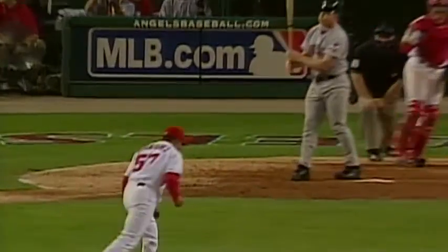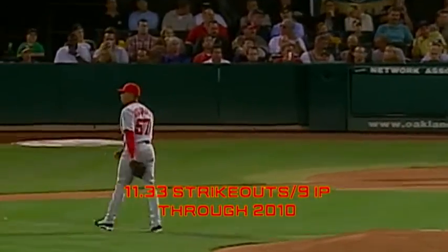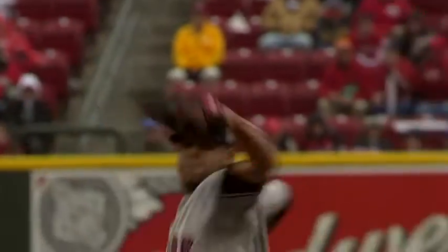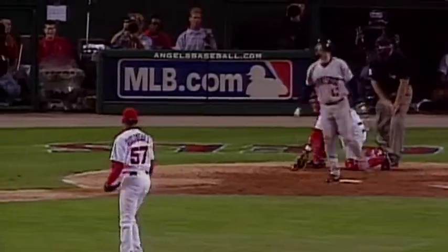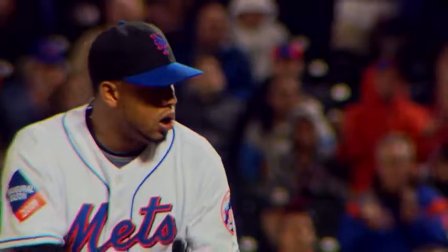By 2005, K-Rod had become the Angels' full-time closer and proceeded to lead the American League in saves three of the next four years. It looks like it's going to come into the zone, but never does. You just see the buckle in the hitters' knees and the reaction on their faces, and you just know how good that slider is. His ball is moving like three feet. It's a weapon for him because he's absolutely fearless out there on the mound. It didn't matter the situation of the game, who was on base, or what inning it was. He'll throw it at any time. He mows down the heart of the batting order. K-Rod's vicious slider helped him save 40 or more games four consecutive years.